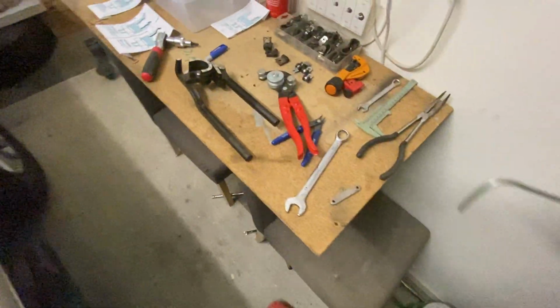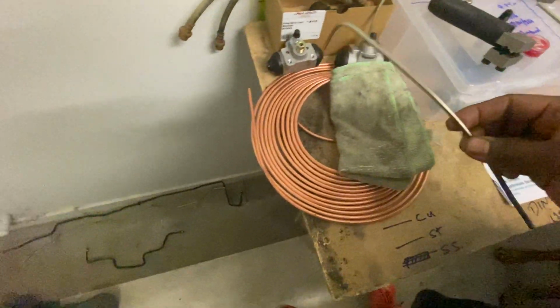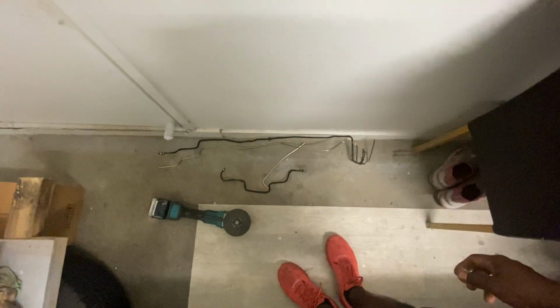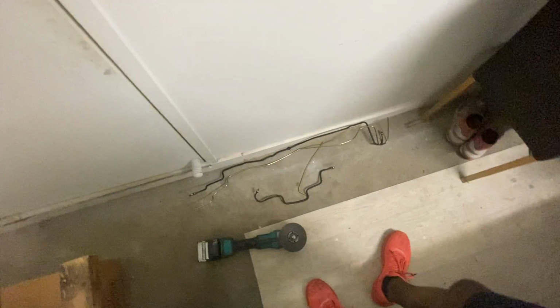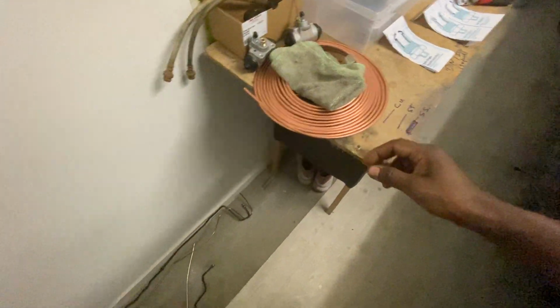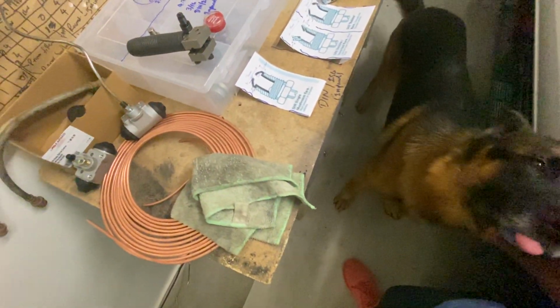I was going to get it done from a brake shop, but they were so busy. I mean, $80 seems to be all right to do that. He said it would take a good half an hour to one hour to do it. So I just sent for the steel pipes, I paid like $30 for a 5 meter roll from eBay. It's fairly reasonable, but the wait time was like 2 weeks to get this done because they're so busy, and there was only one person in this part of the world.